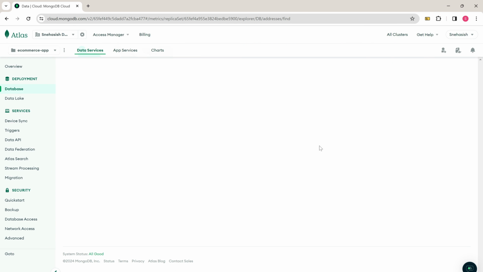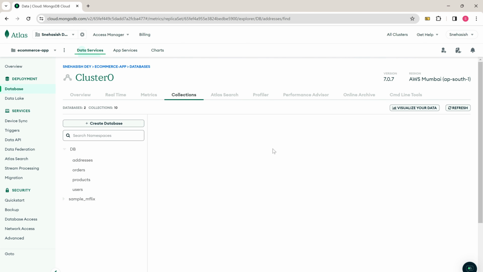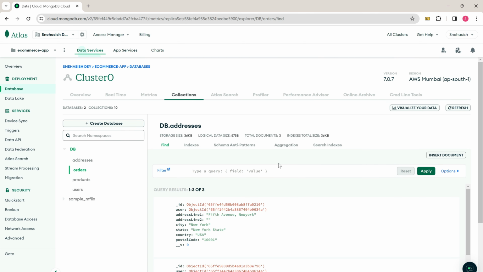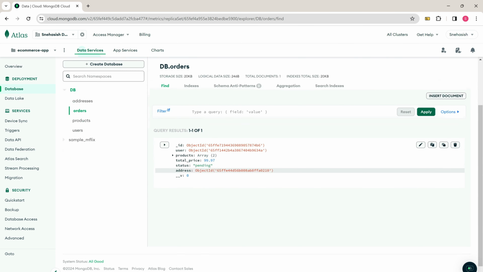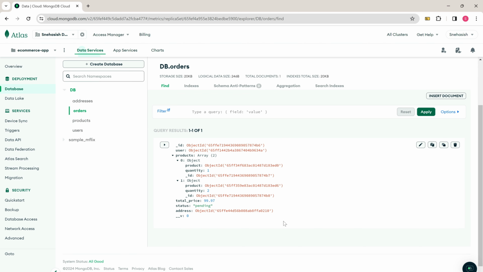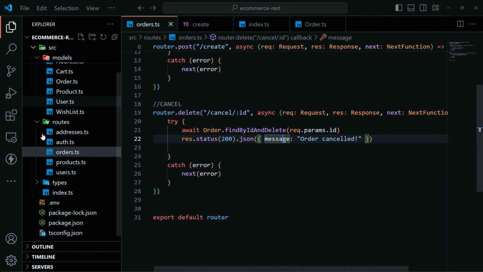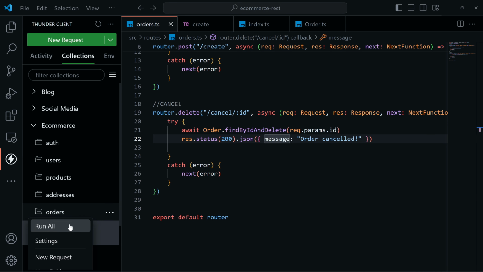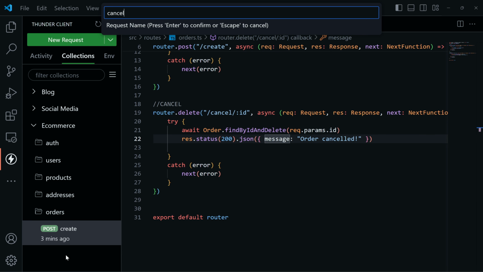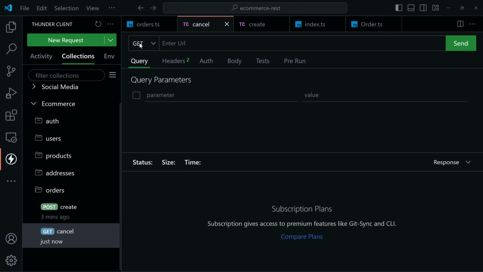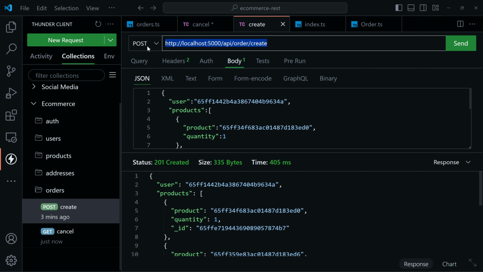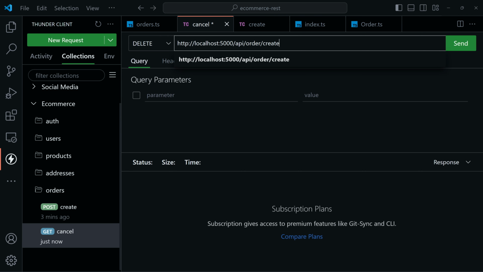So let's refresh this and let's see. This one is the order, and there are two products. Okay, now let's create the new request, that is cancel, and it should be delete. Let's add the URL. Let's copy this, paste it here. Let's write here cancel slash, we need the order ID.